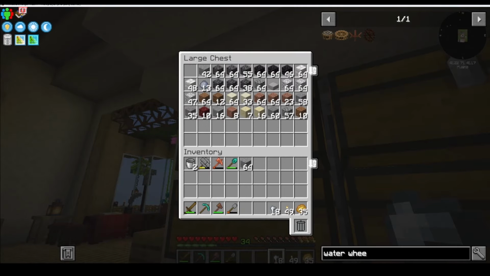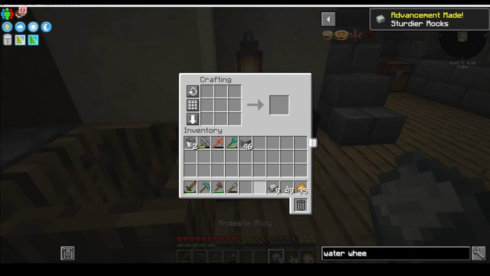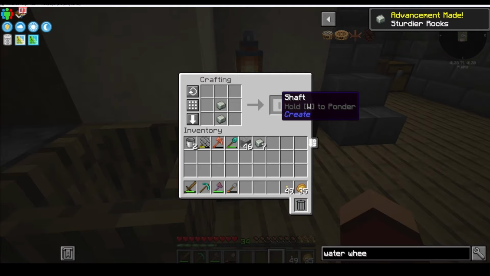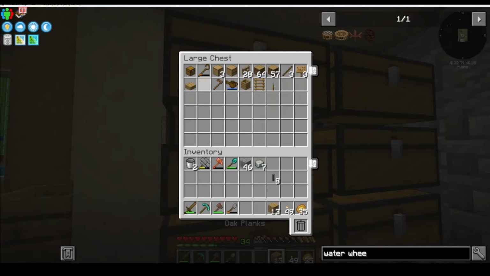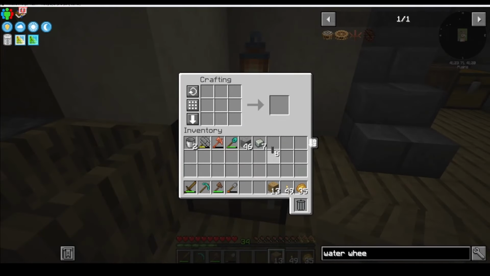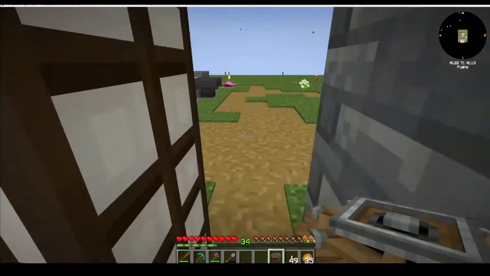We do. Good, good. We come over here. We go like that. We go like this. It gives us some of that. And then we do that. It gives us this. And then we get ourselves some wooden planks. Take this and wrap it around. And we got ourselves a very basic water wheel, which is great.